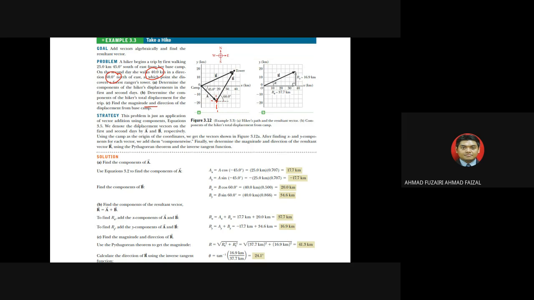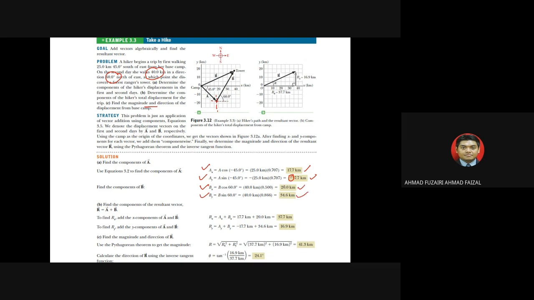This question is very good because in part A and part B, it didn't jump straight away to magnitude and directions. It gave you some information on what to do as the first step. The first step, you need to determine the component displacements. For example, they calculated Ax and Ay, Bx and By correctly. For vector A, Ax will be positive and Ay will be negative. At vector B, both will be positive. See? So look at the value with the negative sign.